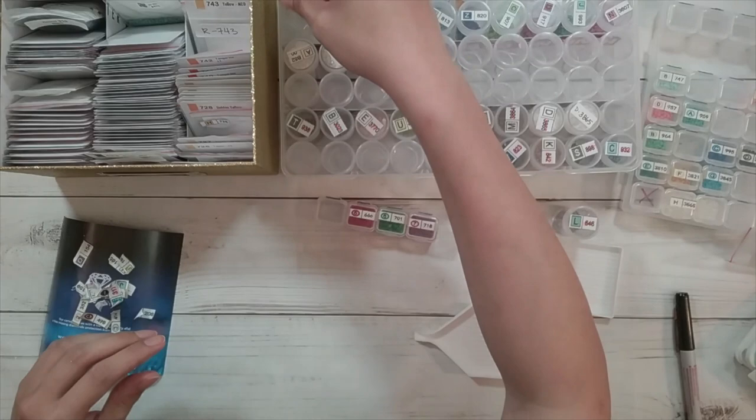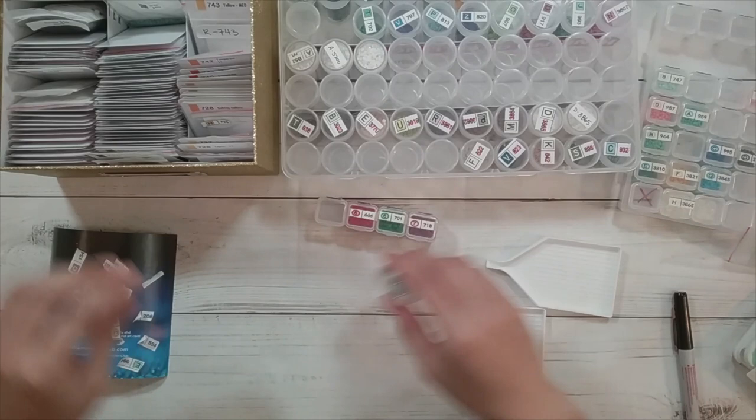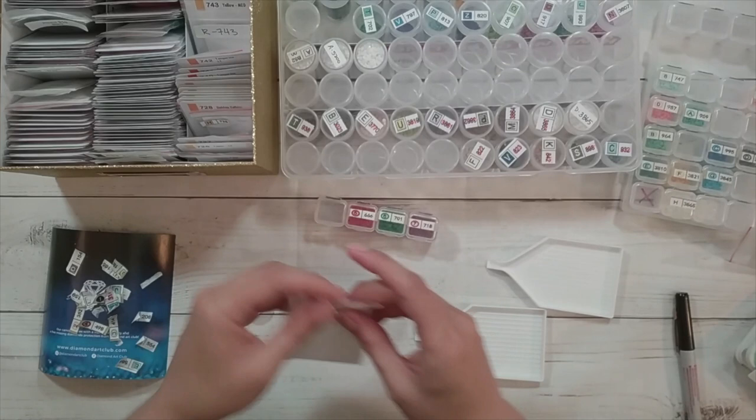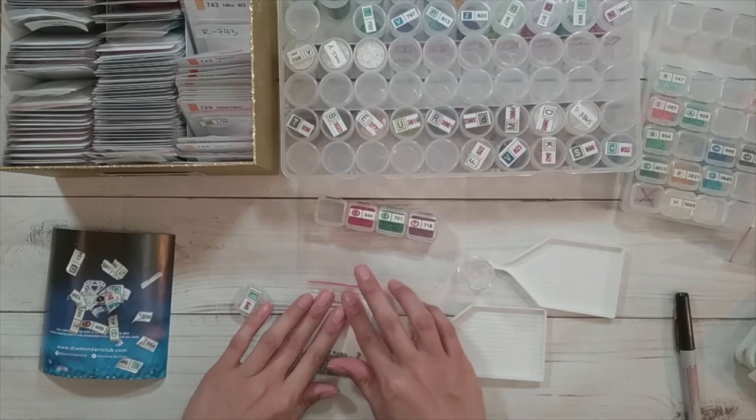There's a random piece of something there. 646 is Beaver Gray, and I don't have any of that either. Are beavers gray? Is that why this is called Beaver Gray?